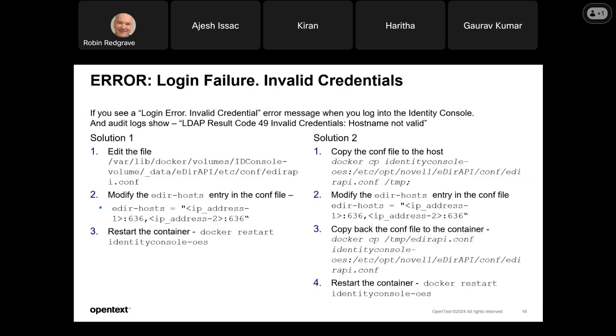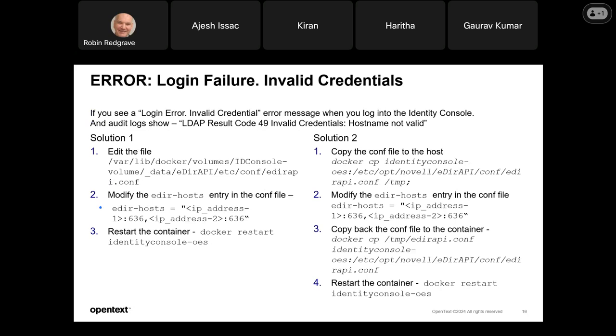So to resolve that issue, we have to modify the EDAR API conf file, and there is an entry called EDAR-host. We have to add the IP address :636, the LDAP port, in that to make it work. There are two ways.